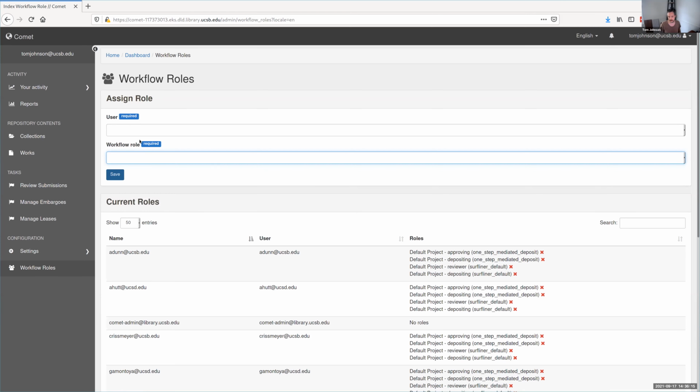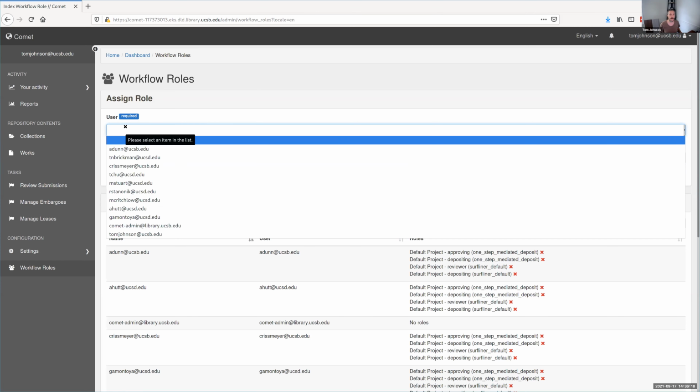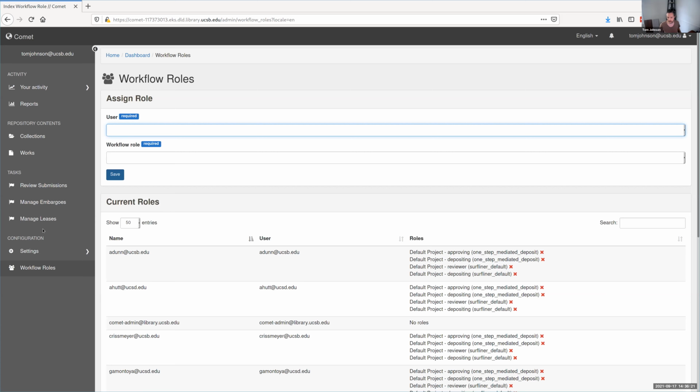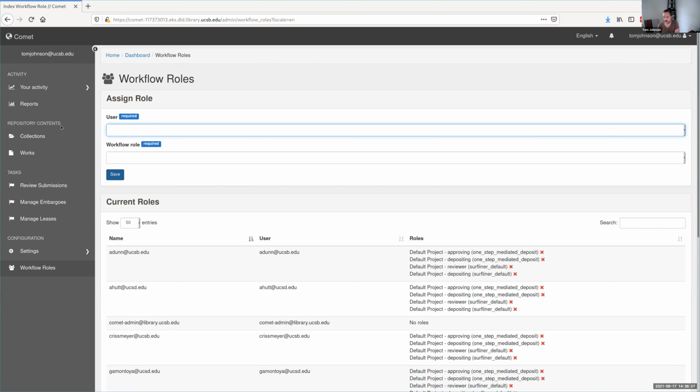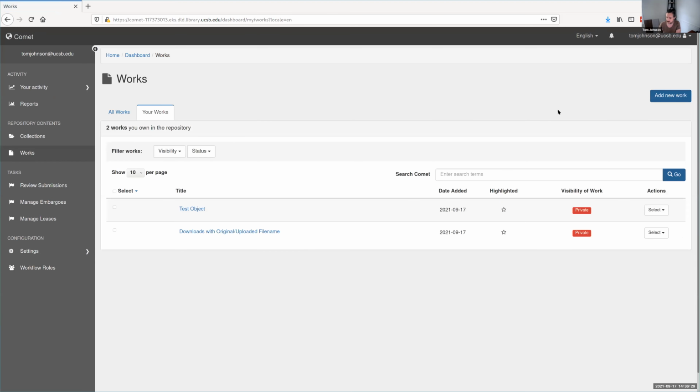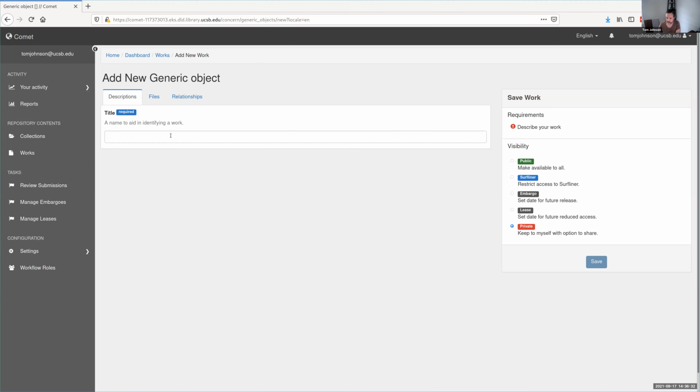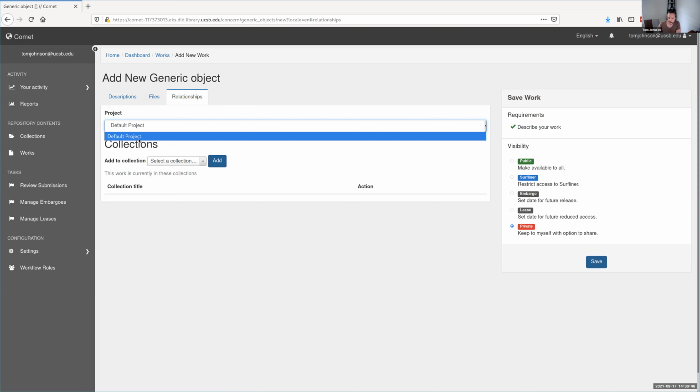Again, it's possible to edit the roles if you are an administrator. The notifications are triggered by my role in the workflow context. And if I deposit a new object, I'm depositing this to the default project in a more broadly used version.